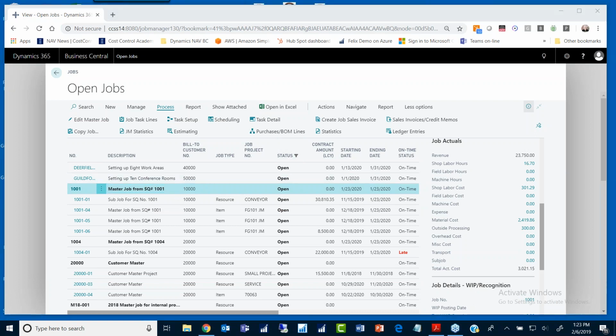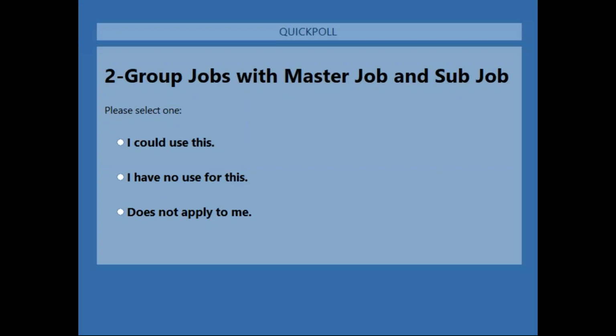Okay, so think in terms of your own business. Do you use or could you utilize this concept of grouping of jobs? So let's find out what people say. Grab your mouse again. This is customer involvement.